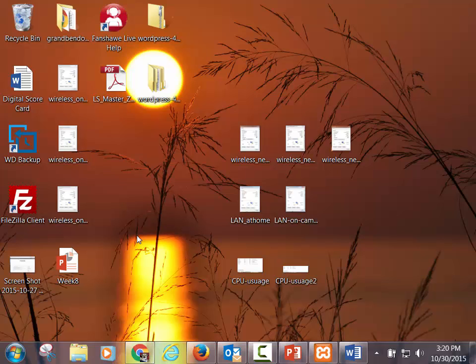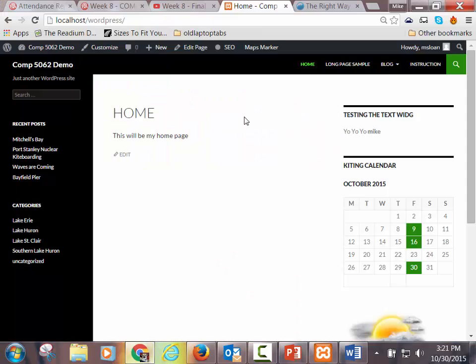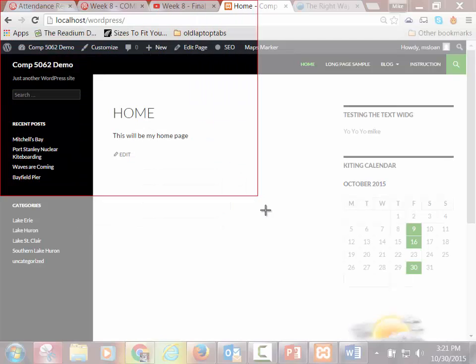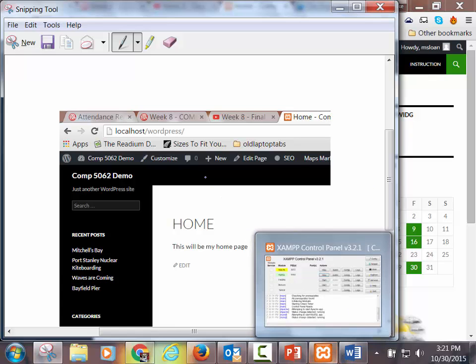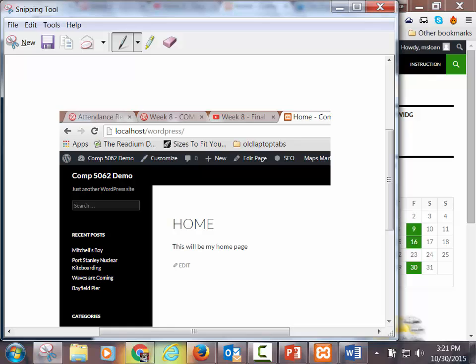So as I mentioned already, if you haven't decided whether or not you're going to use GoDaddy, I still want you to get the 2% for this assignment. So what I would do is go into XAMPP, set up a new database, download WordPress, do a new install, and then you take a picture of that. So if I was to show you an example of this, do not want to see this in yours, but I would take just a shot of the site in the actual browser so that I could still see the address bar. Okay, but yours wouldn't say WordPress because you've made a new folder for your final project, and it might say whatever the final project is about.